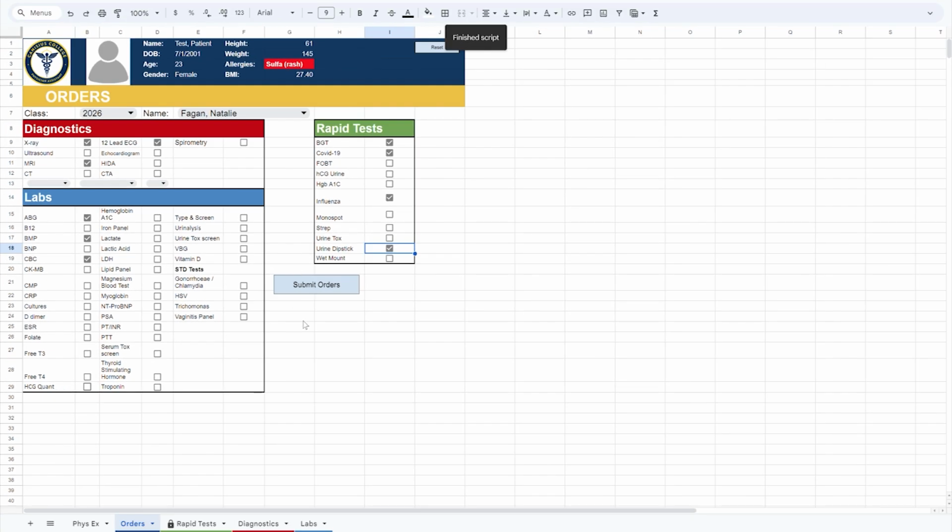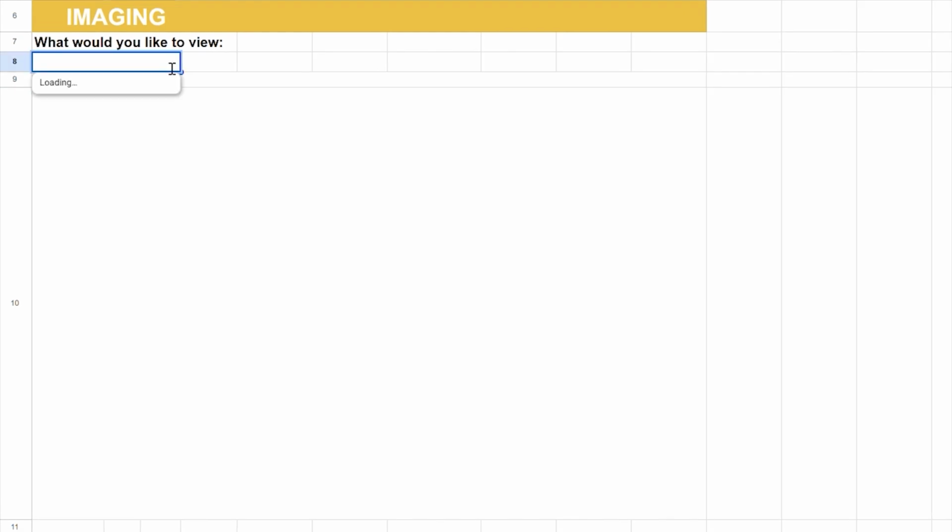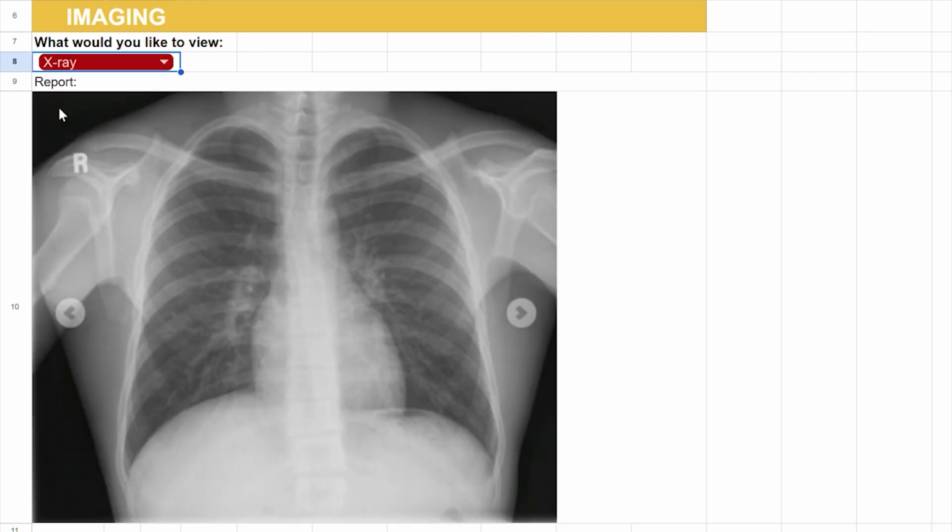Alright, let's take a look at the Diagnostics tab to review what we ordered. Please note that each tab is colored the same as its respective section. Once we're in the Diagnostics tab, you'll see the familiar header and a fairly empty tab. To see what you've ordered, please click on the Please Select Image drop-down. You can now select any available selection for review.